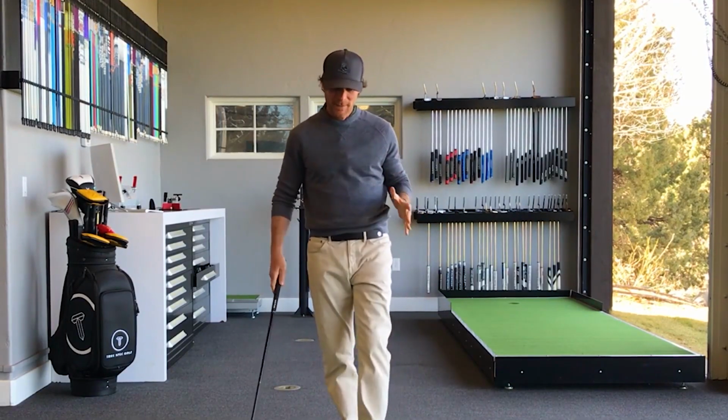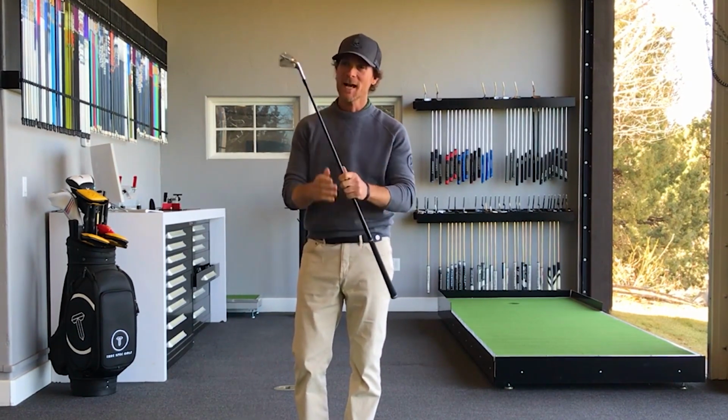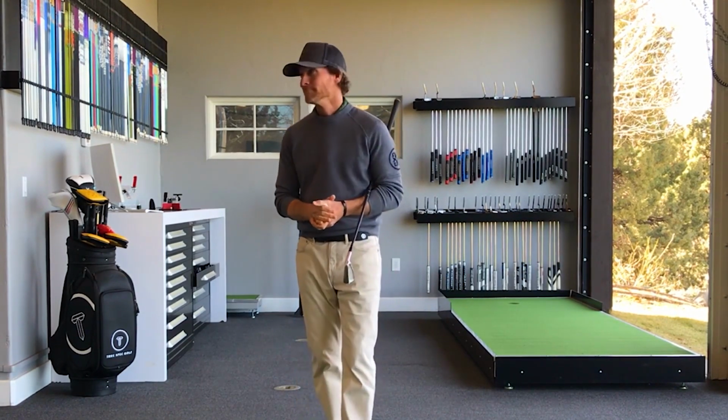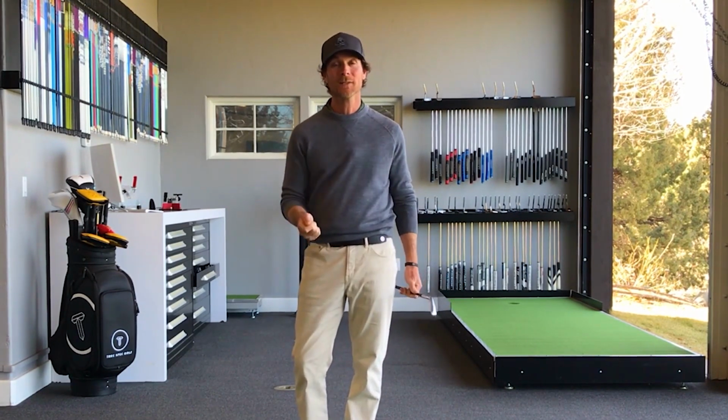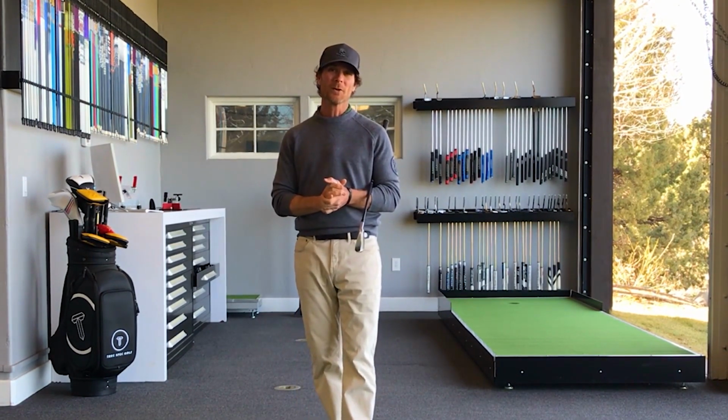So the game can really be a lot easier if we understand the design of the equipment, how it's supposed to be used, and that lets us select more plausible actions or movements relative to accomplishing the goals that we have for hitting golf shots in general. So hopefully that makes sense. It's a super important part of learning to play a better game.